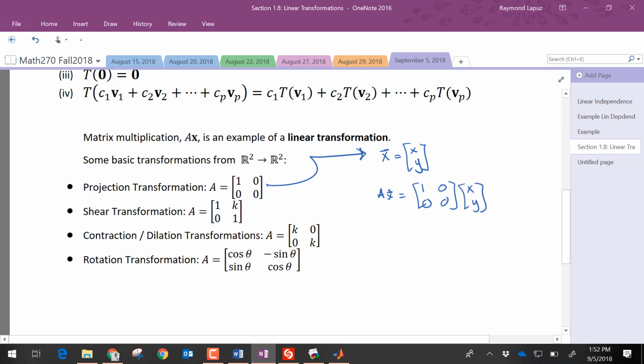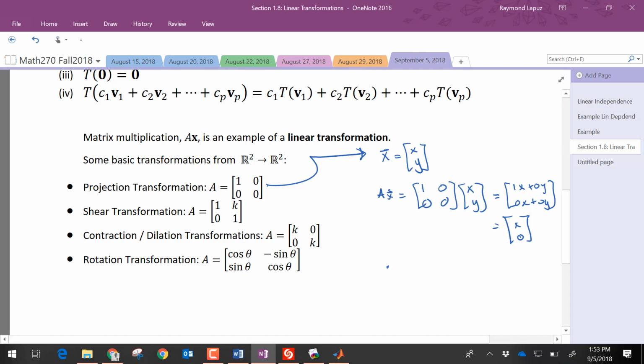When we apply this, we're going to get another vector out of this, right? Do you know how to matrix multiply? Did we talk about that? We talked about applying a vector, right? I think it's something like 1 times x plus 0 times y, and then 0 times x plus 0 times y. Anyways, it looks like we end up getting another 2-dimensional vector. So this would be x and 0.